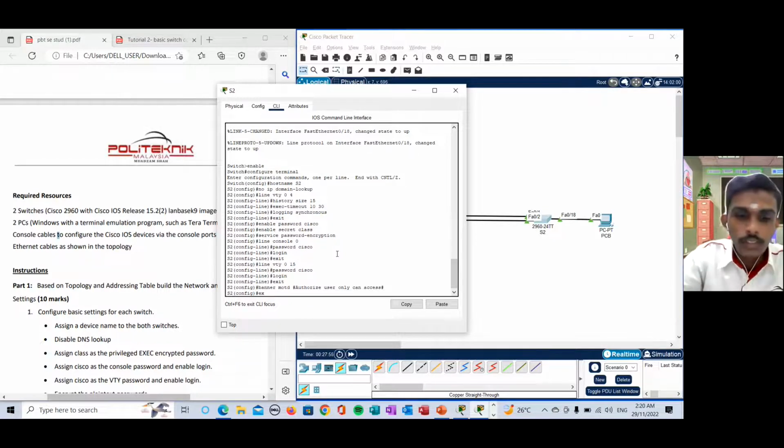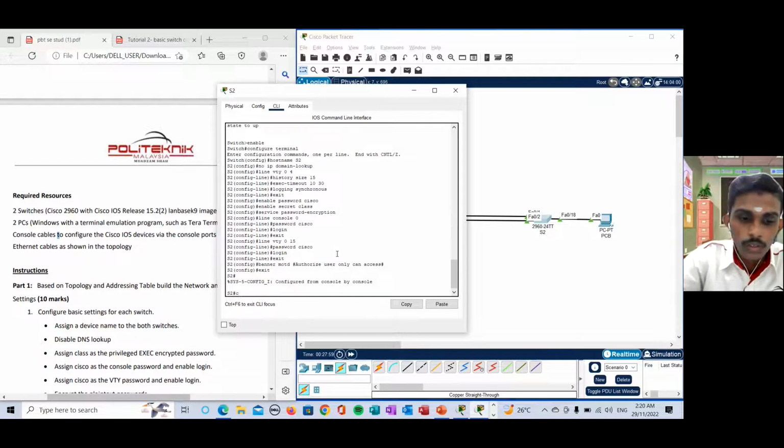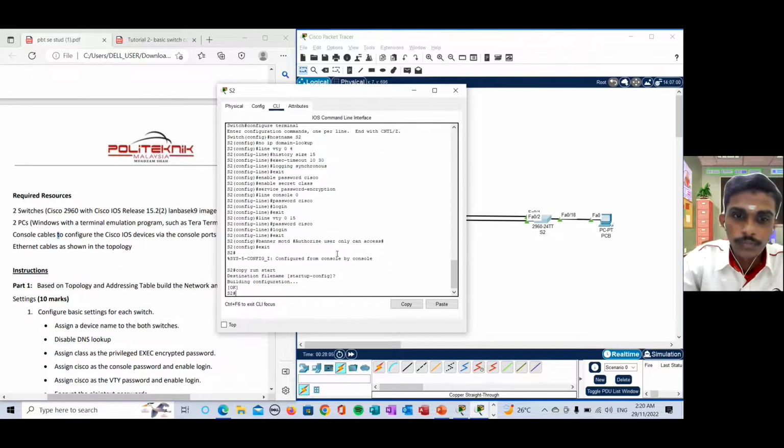Okay, so exit, copy run start. So done. So now I've done configuring the basic settings for both the switches, which is switch 1 and switch 2.